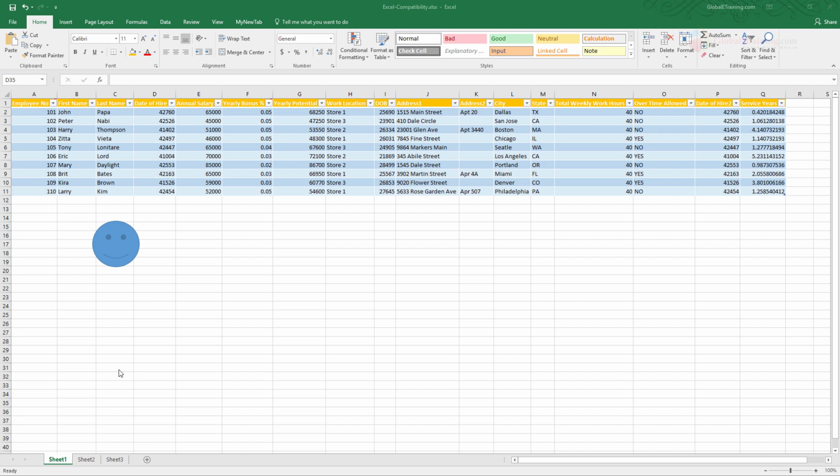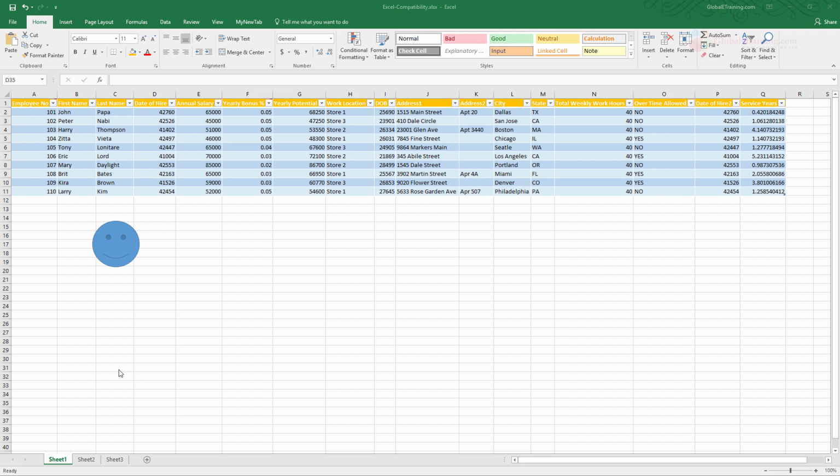But say for example, one of your co-workers or a friend you're working with has an older version of Excel. Then how would you send your document? We have seen that we can save as an older version of the document and email that to them. However, there's a little thing you have to be aware of, which is compatibility, meaning you would save, but unfortunately there are many features that might not be compatible with the older version of Excel document.